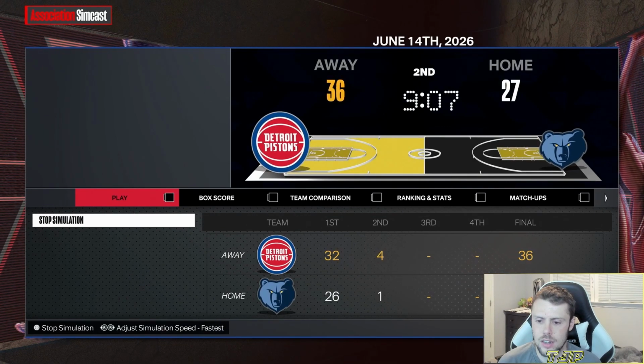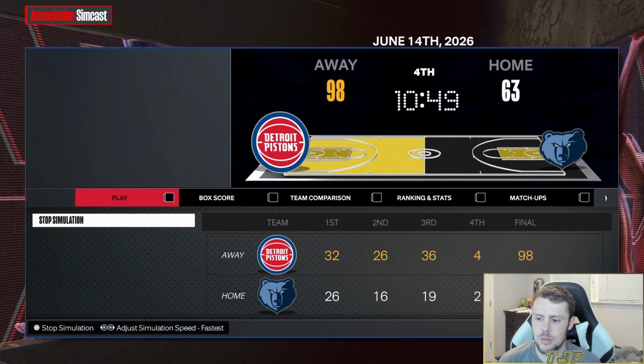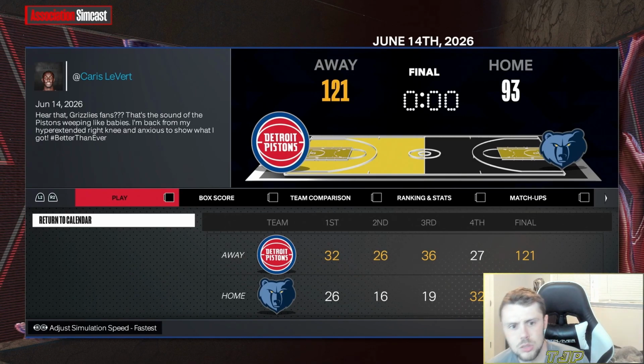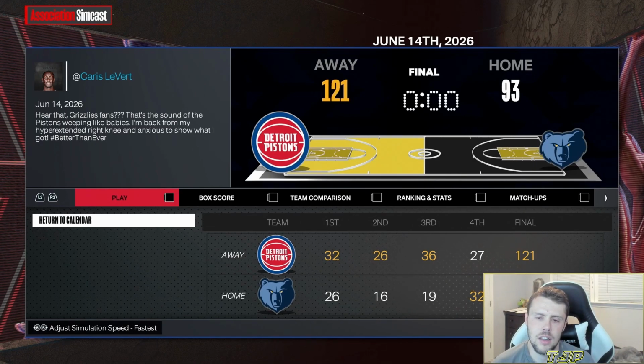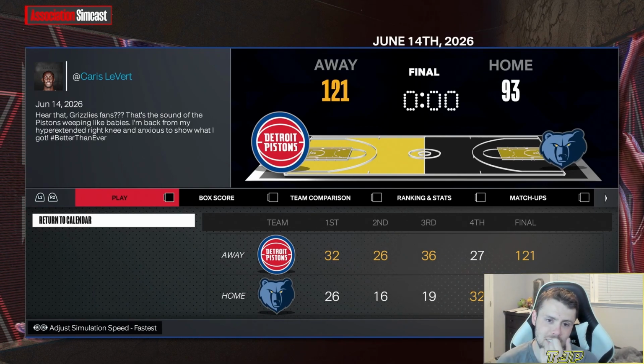First quarter, not the best. Second quarter, definitely not the best. And this is going to be a blowout in favor of the Pistons, so we're not even going to hop on in. 121 to 93. What is Kris LeVert tweeting?